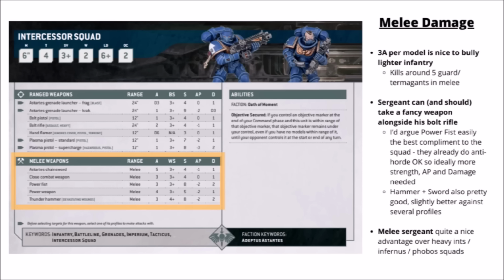With the free war gear though, the Sergeant can upgrade to something fancier, so he certainly should, given this will make him far more threatening. And for the Intercessors, you don't even have to choose between swapping out the bolt rifle for something. He can still take his bolt rifle, and doesn't have to trade it out for a pistol, but then compare it with one of the Sergeant weapons, either a power sword, chain sword, power fist, or thunderhammer.